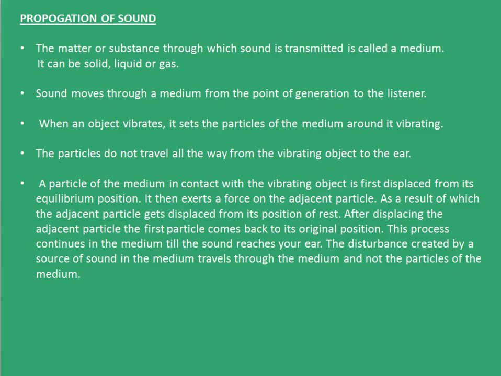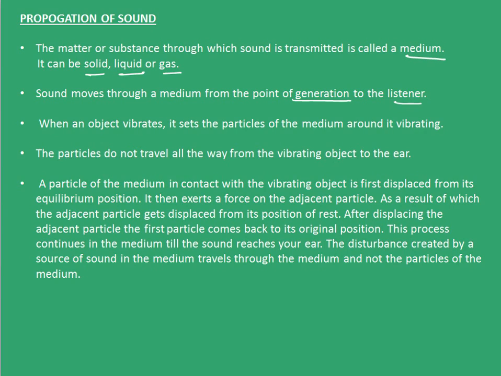Now let's see how sound propagates. The matter or substance through which sound is transmitted is called a medium. It can be solid, liquid, or gas. Sound moves through a medium from point of generation to point of listener. The important point here is, sound requires a medium to propagate.